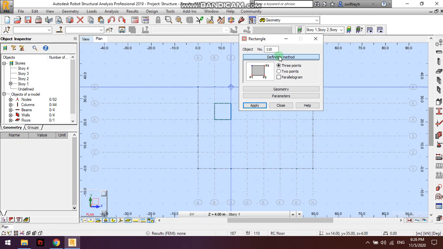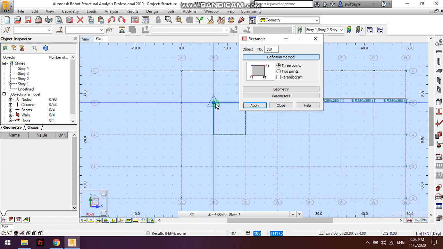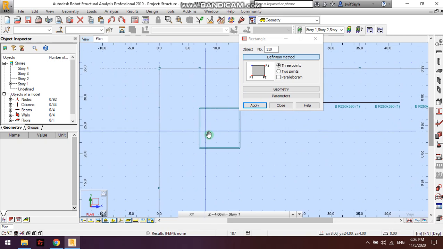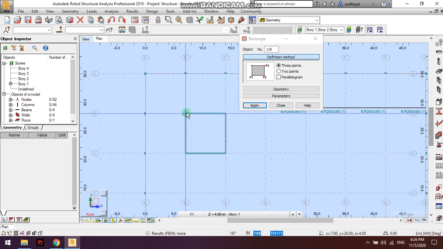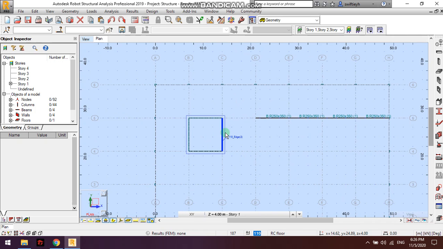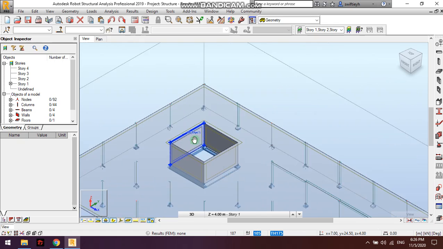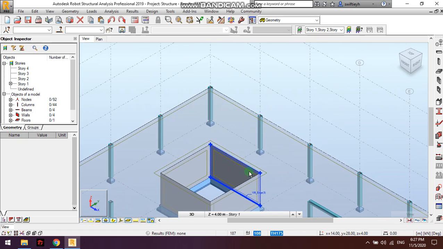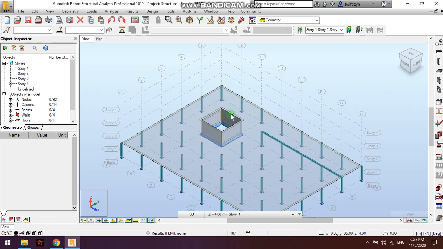So for definition method, you can choose a 3 point to create an opening at the walls here. So first point, second point, and third point. Then close. Okay, this is how your opening will be created. So let's go to a 3D view. So here you can see the opening is created here.